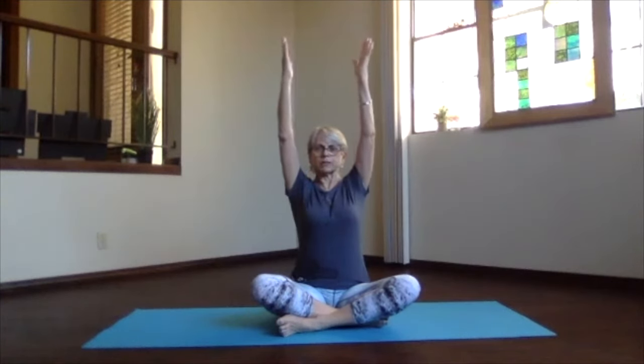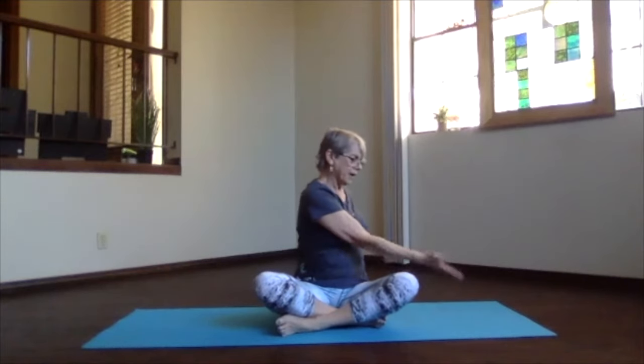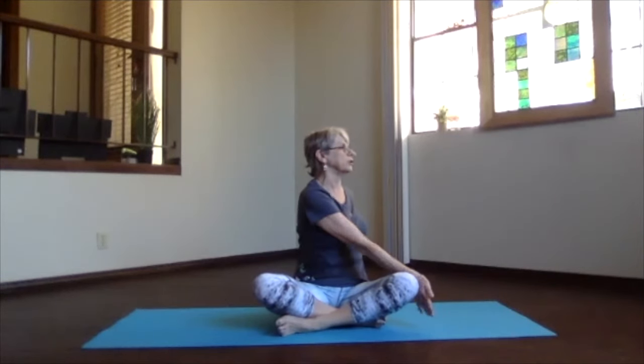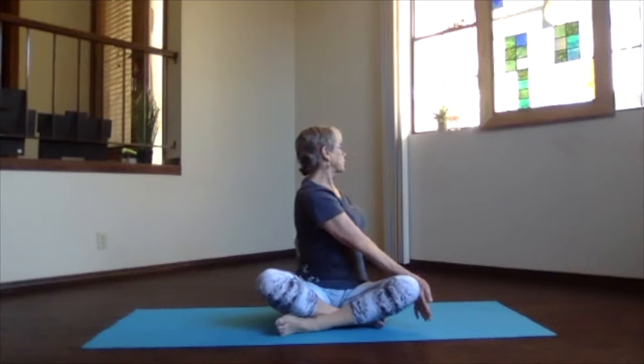Again, sitting bones down, core active, spine open, just relax hands at your sides. Then bring them over your shoulders, stretch up, and keep your shoulders down. Exhale and twist — turn from your hips, ribs and shoulder, hand to the outside of the knee and the other hand right behind you on the corner. Stretch from your sitting bones up, then exhaling — sitting bones, ribs and shoulder — lift deep into your chest. Deepen as much or as little as you need to, then lengthen up. As you exhale, release your hands and turn back to the center.